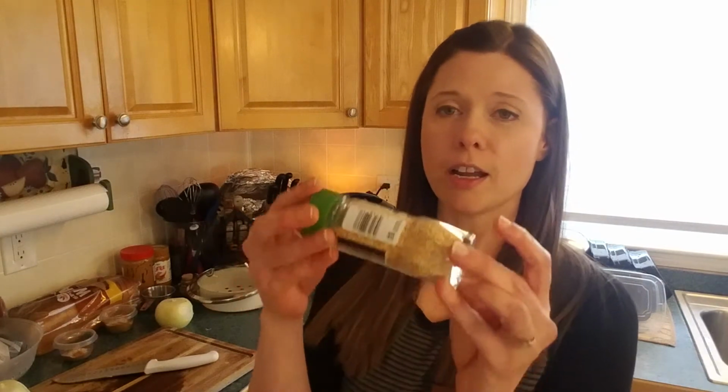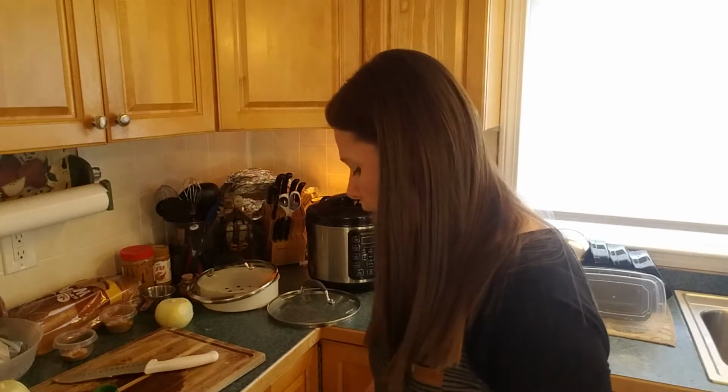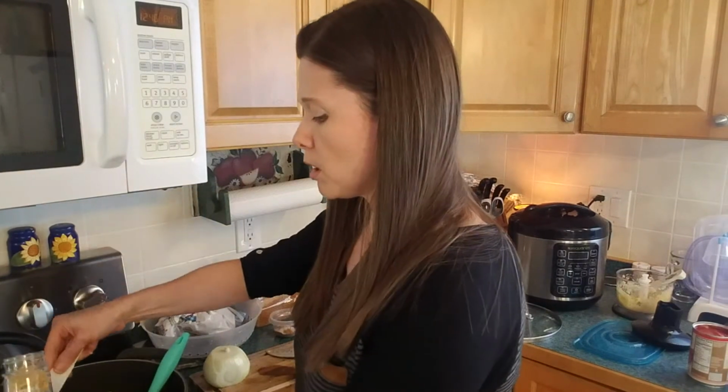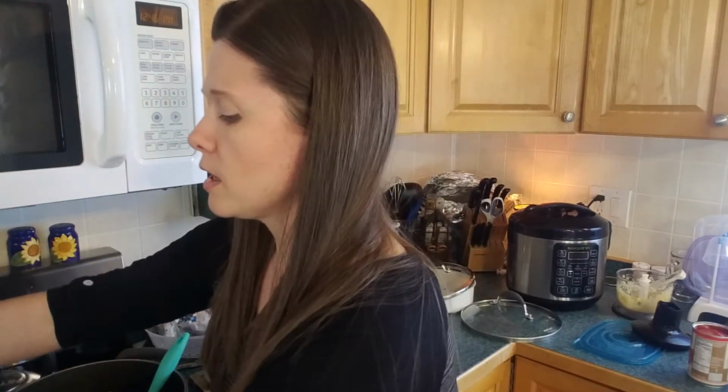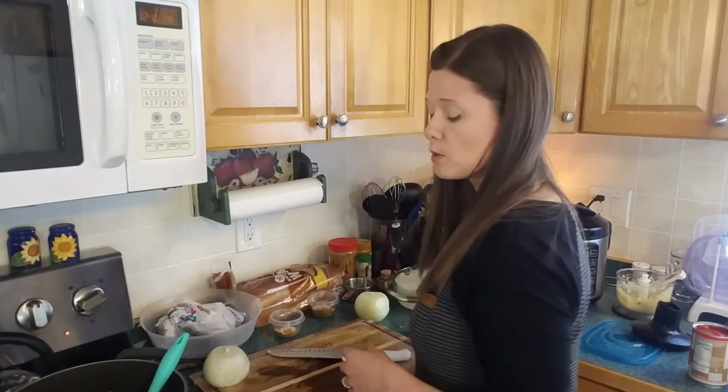So here I've got some dried lemon. I don't exactly know how much is one lemon rind. I feel like that's a guessing game for me. So we'll go with 1 teaspoon there and 2 teaspoons over here. Our accompanying Persian dill rice recipe is also going to use lemon rind, so I'm going to keep that over there.